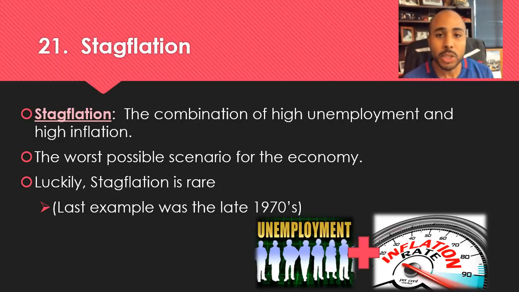At the time, Jimmy Carter was president, but because the economy was so bad, people voted him out of office after just one term and elected Ronald Reagan. So that just shows that when something like stagflation is going on, nobody's happy, and it can cause major implications for whoever's in charge of our country at that time.